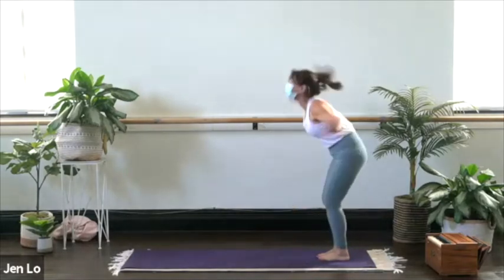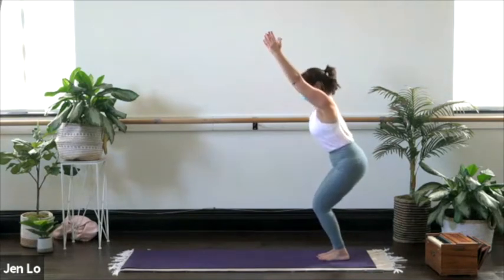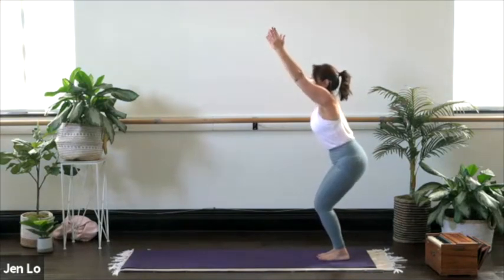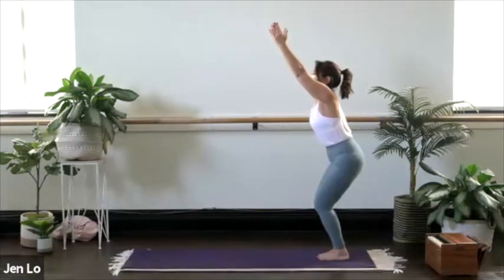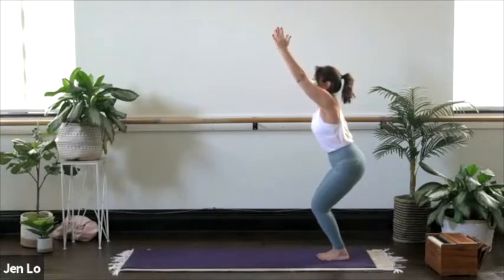Okay, bend your knees. Utkatasana. Sit in your throne. It's so beautiful. Right? Imagine every time you practice asana, you get like a tiny stone. And then you begin to build this throne. And the more stones, the more easily, right? You can sit a little bit deeper.